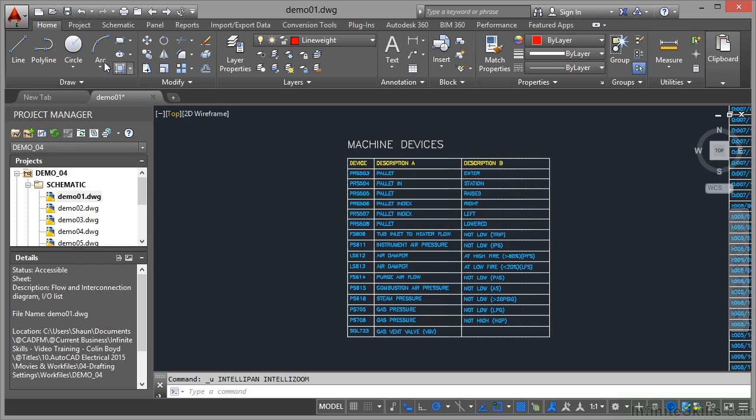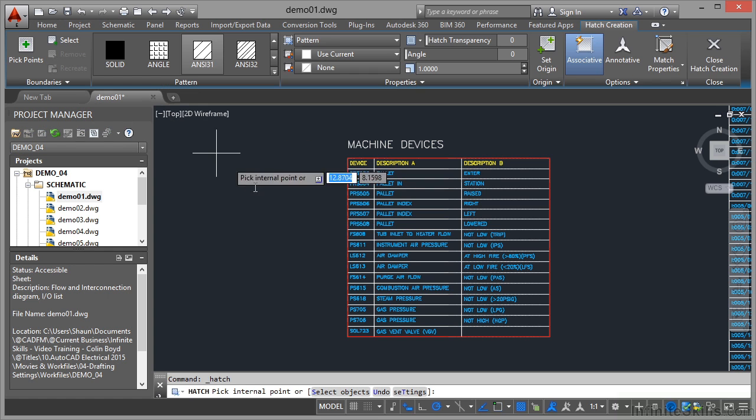What I'm going to do is go to the Home tab on the ribbon, and then go to the rectangle command here in the Draw panel. And using my object snaps, I'm going to snap to this endpoint, click, drag my rectangle down to here, and click again. So I've got a rectangle surrounding all of the text, descriptions, and so on in that table. Then I'm going to go to the hatch command, which again is on the Draw panel on this flyout here.